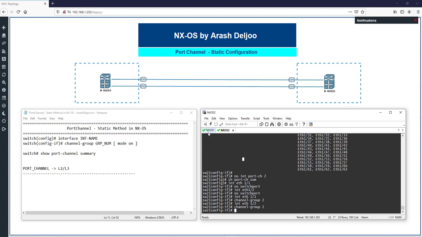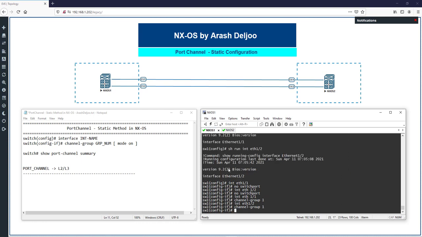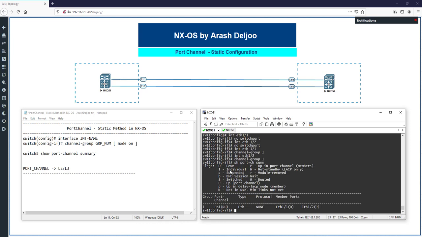Okay, now we have a routed port channel. Show port channel summary can show us this port channel now is routed. RU means routed, but as you can see, ETH11 and ETH12 are now in the shutdown status.